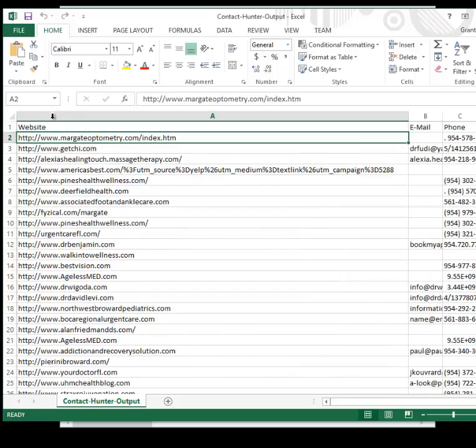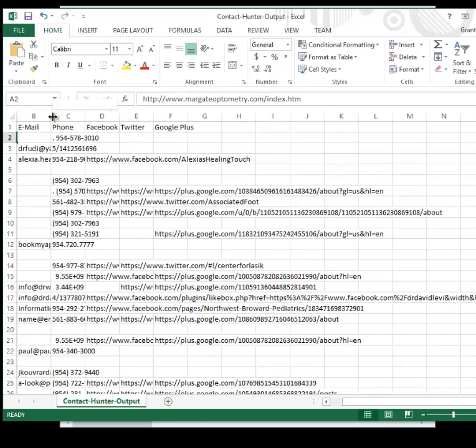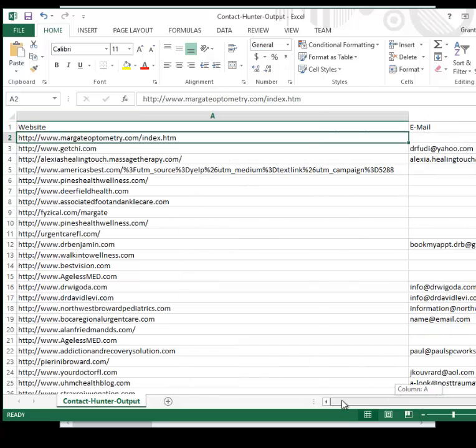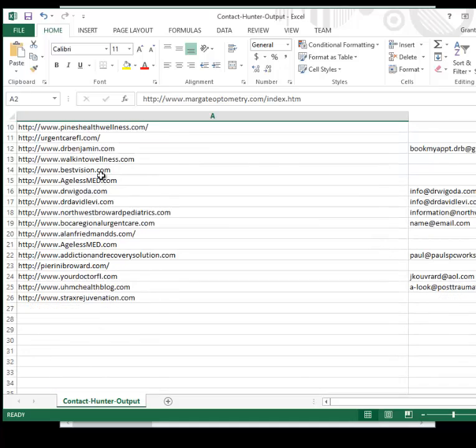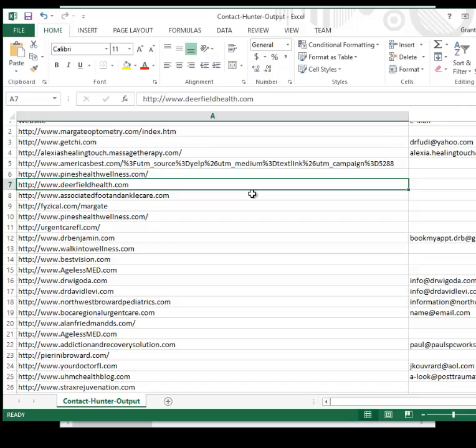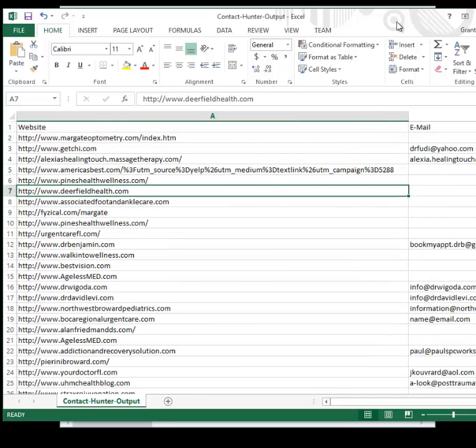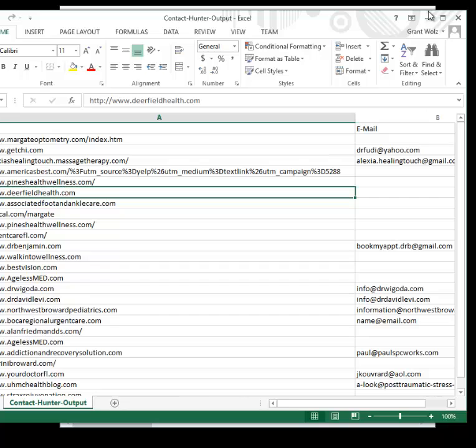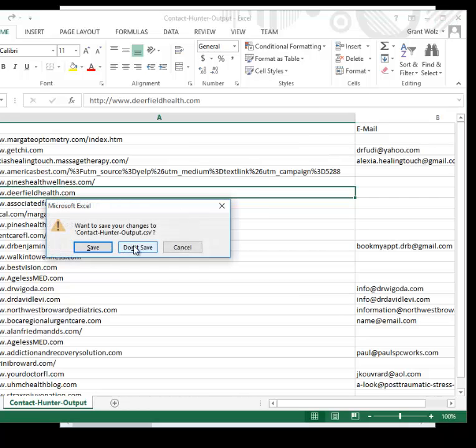It looks a little weird because we have to set up the formatting in Excel. But beyond that, you can see all the data is there, and it's ready to be used however you like. You can do whatever you want with it now that it's in Excel, and because it's a CSV file, you can import it into any customer management programs you have or databases.